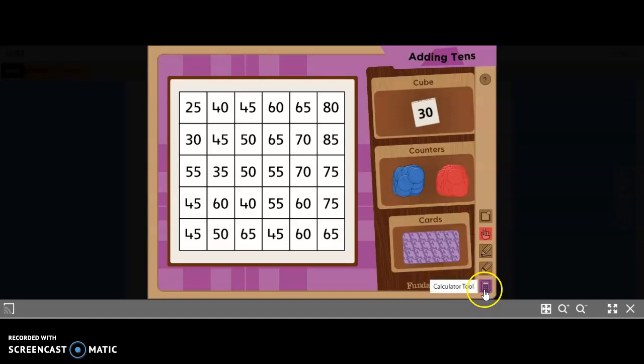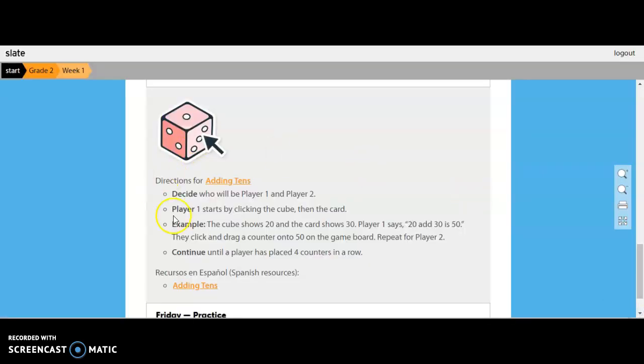We're not going to use a calculator in second grade, so we're not using the calculator tool button. Second graders do not get to use a calculator. So that's how that game works. And again, you can make it full screen. You can zoom in or out, but this X down here at the bottom, you're not going to use the back arrow, you're going to use the X, because the back arrow doesn't get you out of the game. The X at the bottom right corner does.